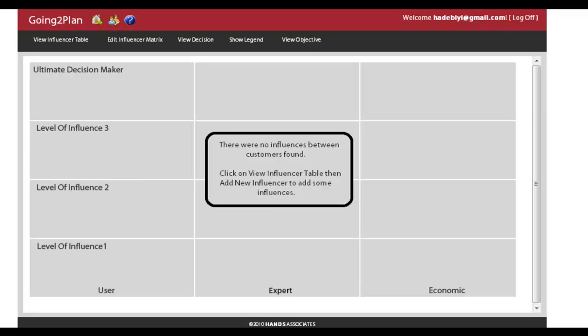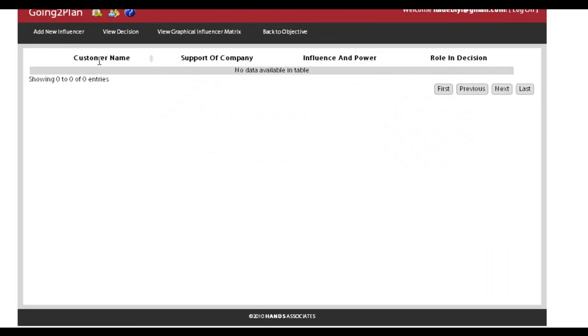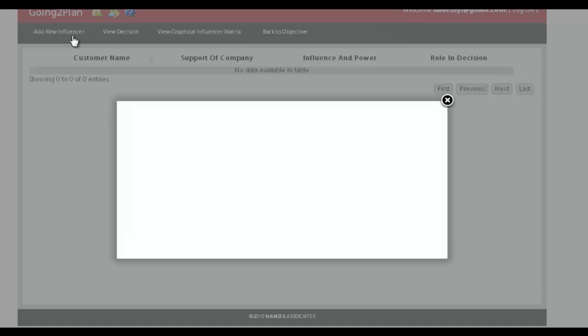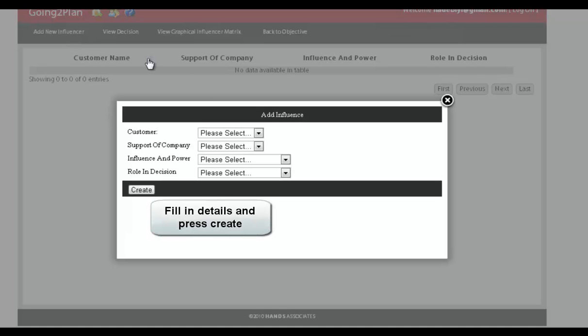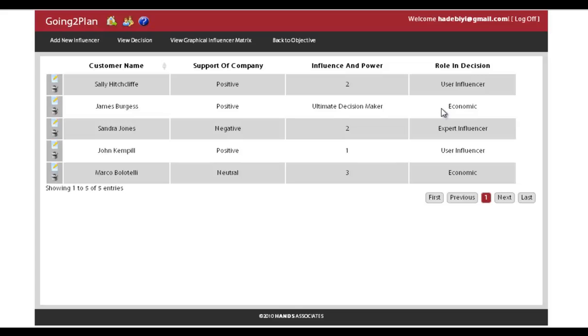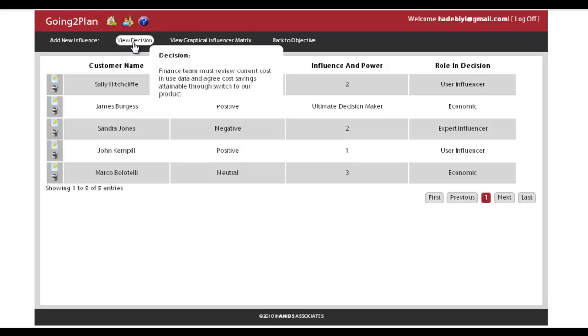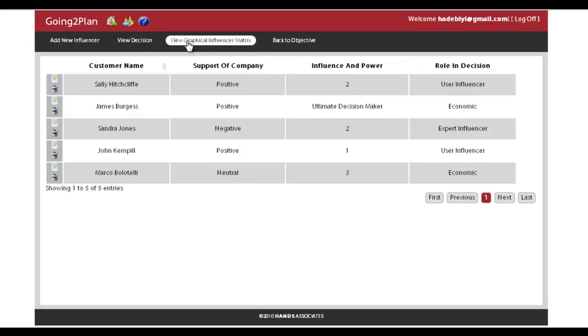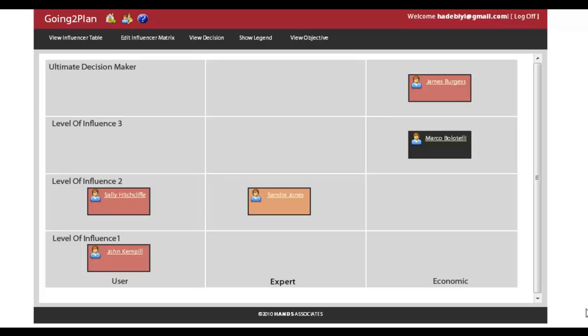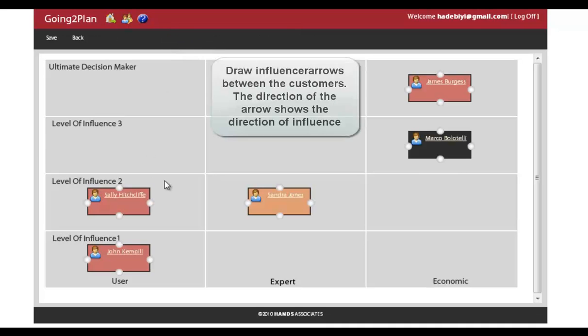If you want to view or create a decision-making unit, you firstly have to make an influencer table. All very, very simple, as you can see as we're running through it on the screen. You just add the information as you can see. This is exactly how that decision-making table then adds up. The last thing you want to do is add in the influencer lines, and as simple as that, you just drag and draw them across, and you have all of your influencer lines.